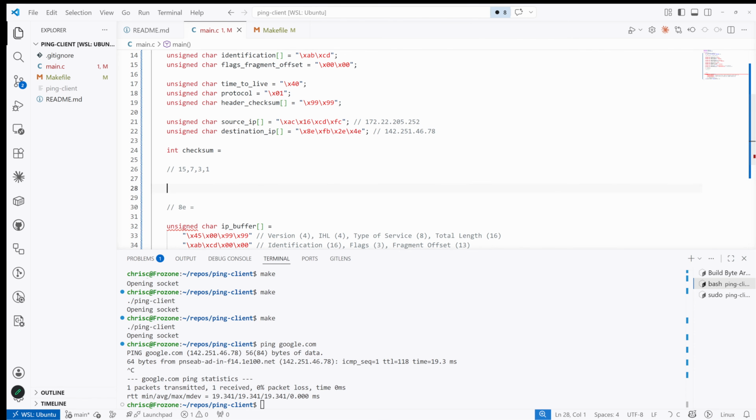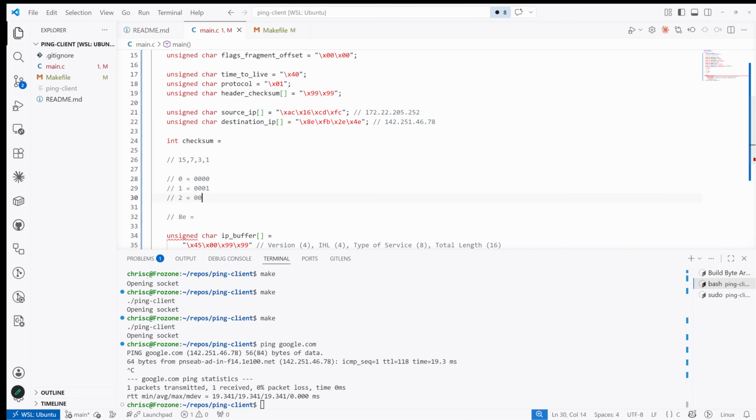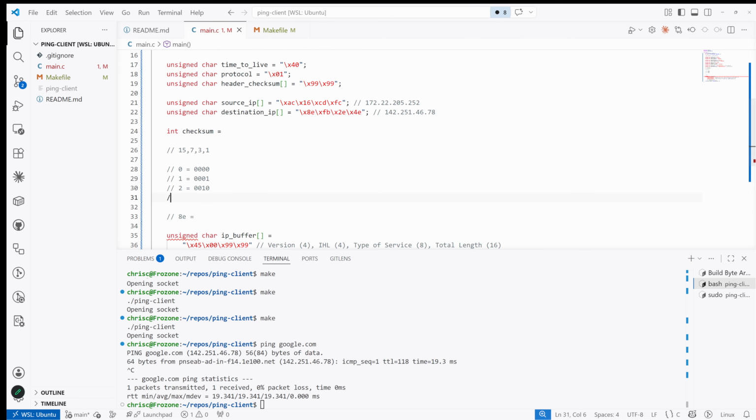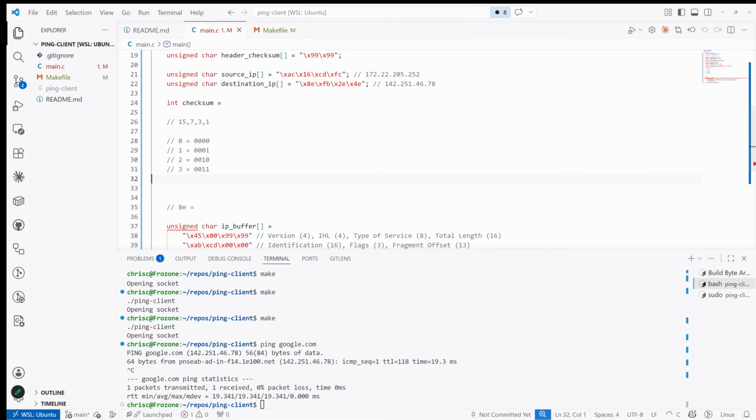So if you want to write the value 1 in 4 bits, you do, so 0 is this, 2 is this, 3 equals 1 1 like this, and so on and so forth. Because a hex digit is 4 bytes, right? 4 bits, sorry, 4 bits. Yeah, thank you.